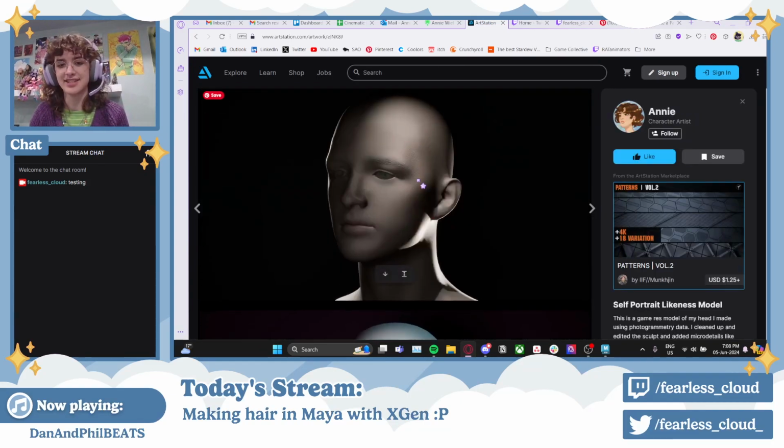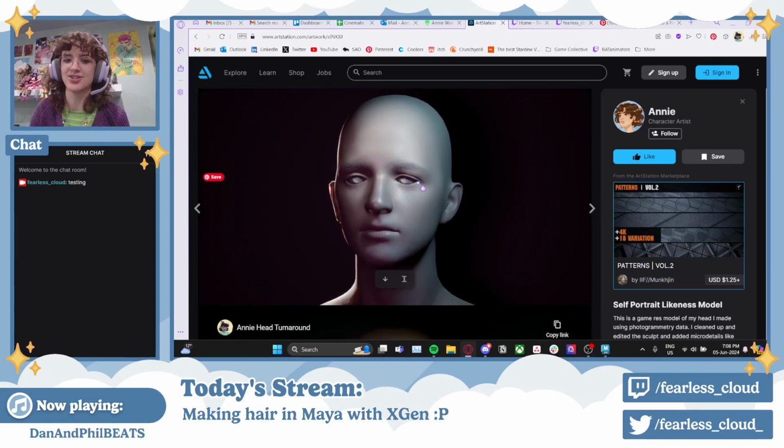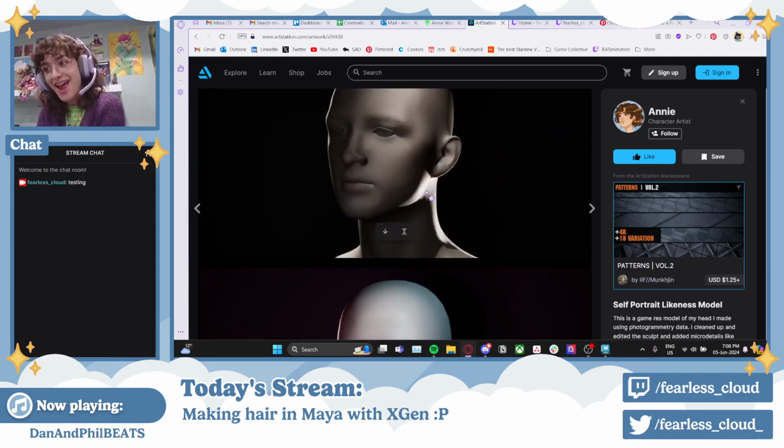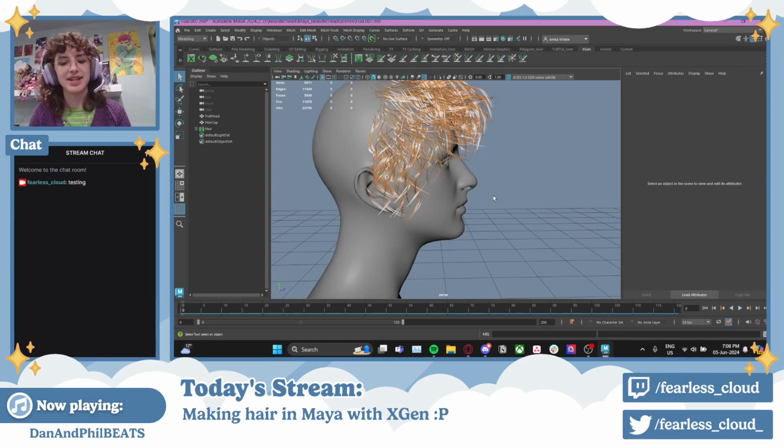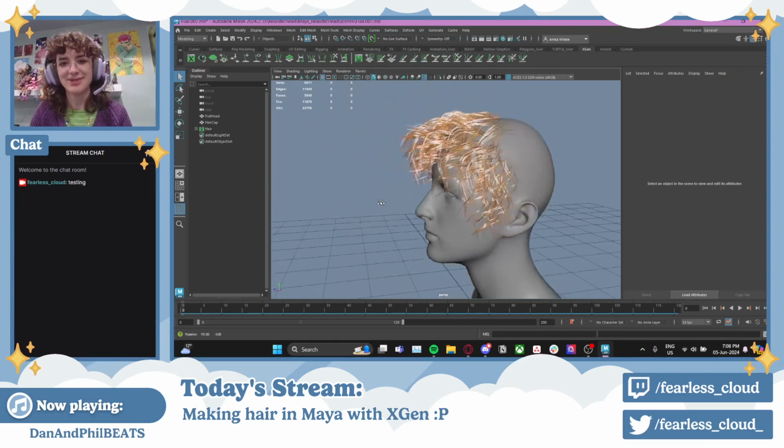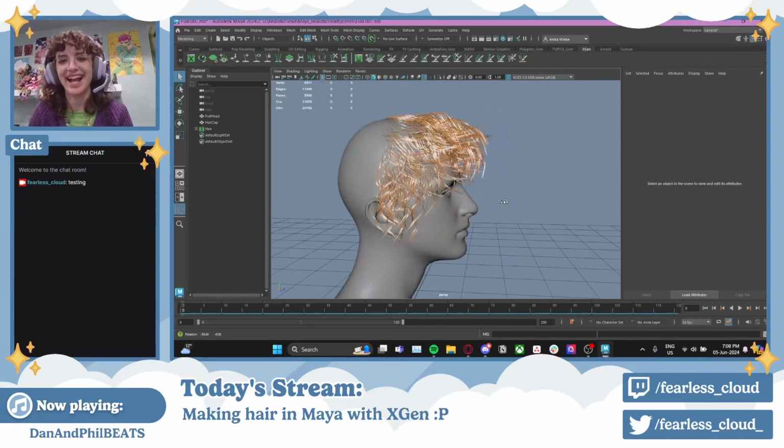It's got pretty good textures on it. I'm pretty happy with it, but it has no hair. It is bald. And the eyebrows are just in the texture. They're hand painted with some height on them, so they look 3D with the normal map. But I want to actually do real hair, so I'm working out how to make that happen.